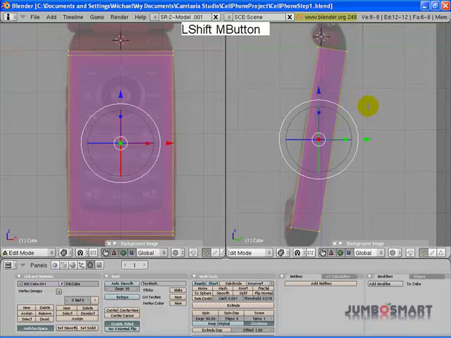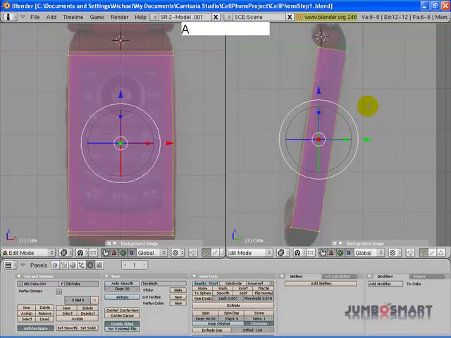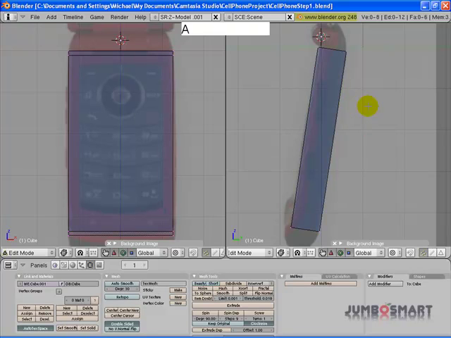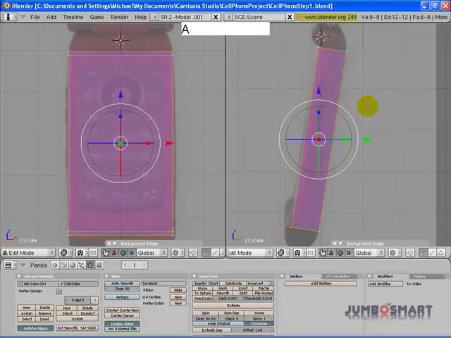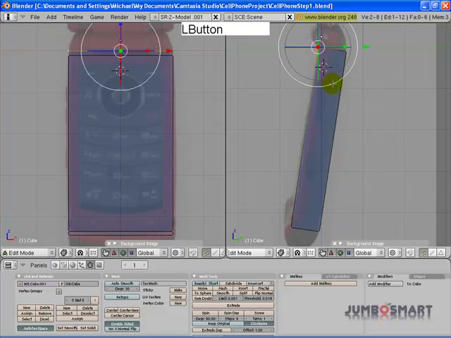Alright, we'll be using our various selection tools. One thing that we'll be doing a lot is using the A and the B. The A to do an all select, all deselect, all select, all deselect, all select. It's very handy. The B to create a box, a selection box.